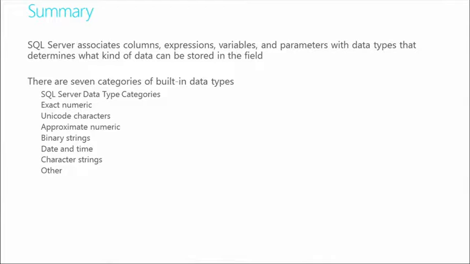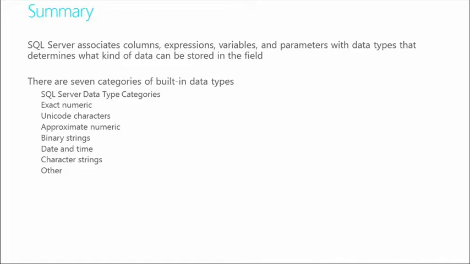SQL Server associates columns, expressions, variables, parameters with data types. Bottom line, when you create a new table or a new object, we need to understand the type of data that's going to be stored in there. It's not to be taken lightly because you have to make sure that you're able to store the appropriate content. This will enforce data integrity. And you also have to understand how that content's going to be used. For instance, if I enter a character field, I'm not going to be able to perform any calculations on that. So you have to understand what type of data is going to be stored and the purpose or the use for that data.